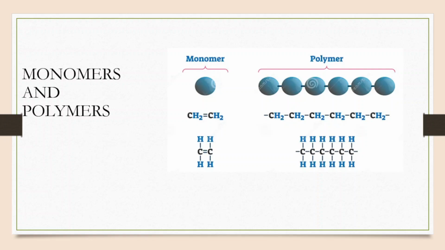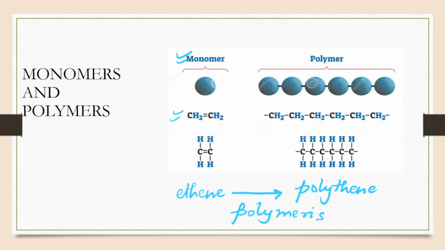Monomer is basically a basic unit of a big polymeric chain. Here in this example, you can see this is a monomer, and the example we have taken is CH2=CH2, that is an ethene molecule. When the ethene molecule undergoes some condition of temperature and pressure, it undergoes polymerization and forms a polymer, and the name becomes polyethene. This whole process is known as polymerization.